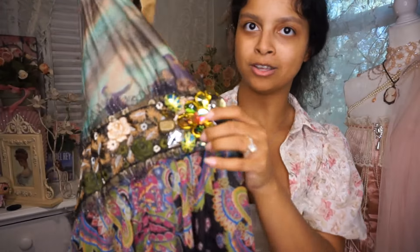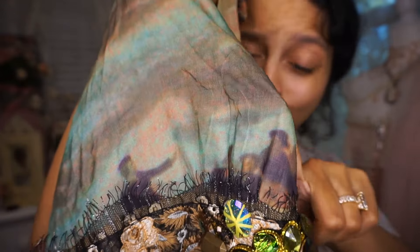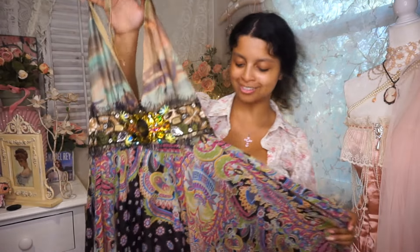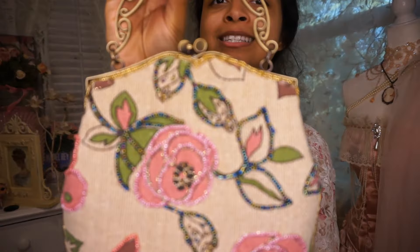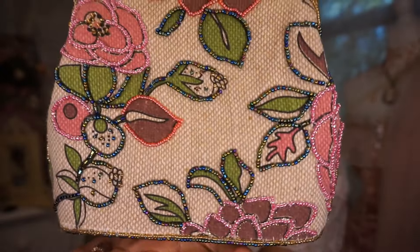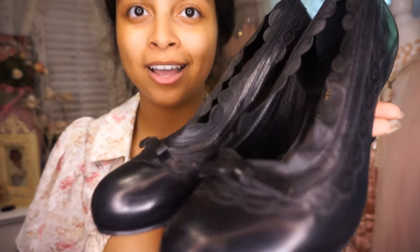But when I got home I noticed there were literal men painted in the top part of the dress — you can see them. It almost looks like a painting. That is so cool — I love this. It's more of a darker bohemian kind of vibe which is a little opposite of what I usually am, but I don't think I can let this one leave my side for a little while — it's just a very unique piece. I also picked up this really pretty purse — I love collecting little tiny clutch bags that look very Victorian. This one has really pretty sequiny details all around the roses.